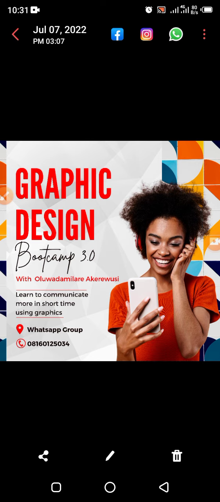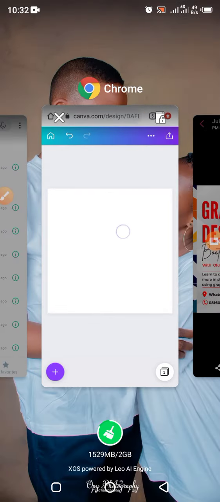So let's go. The first thing is to launch your browser. We are using Canva mobile app, and there are 2 versions. We have the web version of Canva, which you can use on your browser, maybe you are using Google Chrome and the likes.